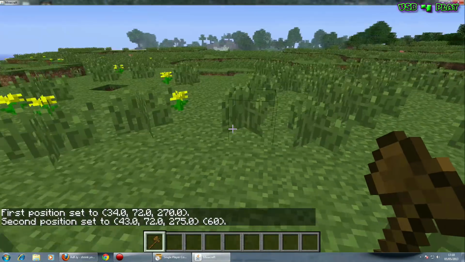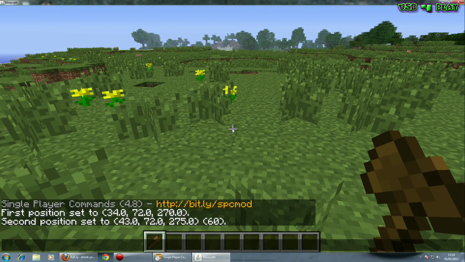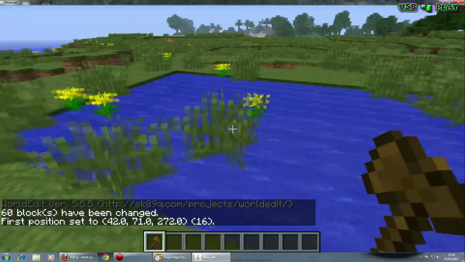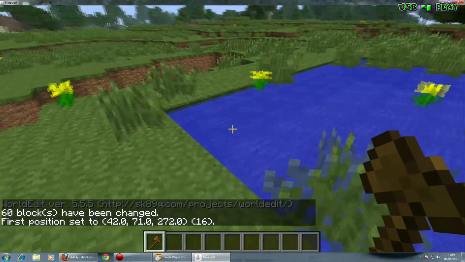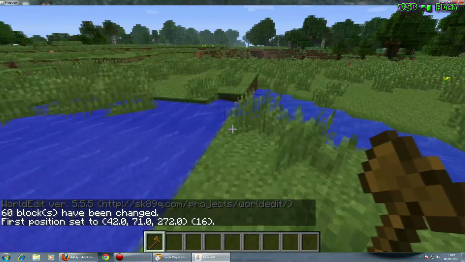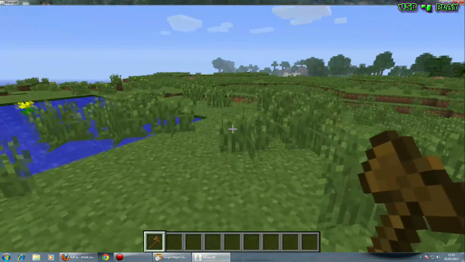Now I want to change it. I'm just showing you basic commands, I'm not showing you in depth, I'm just showing you the mod working. So you go to type, set what block you want it to, so now 8, press enter, there you go. And that's changed it all to that. You can do that with any block. Obviously if you're building large scale or anything like that, it's a brilliant mod to have. Very handy, and I hope this helps you out.